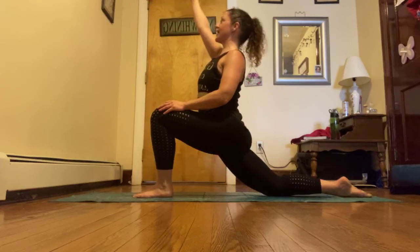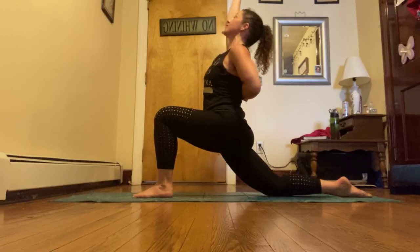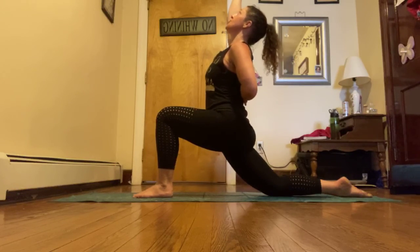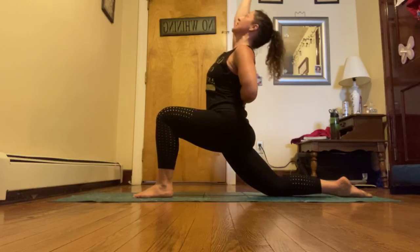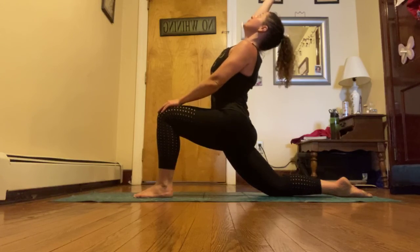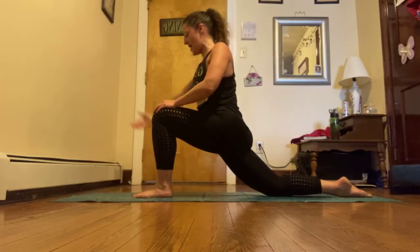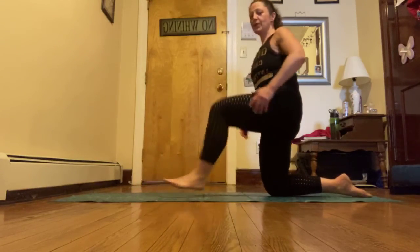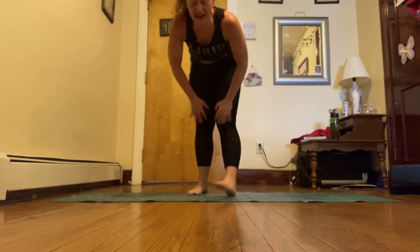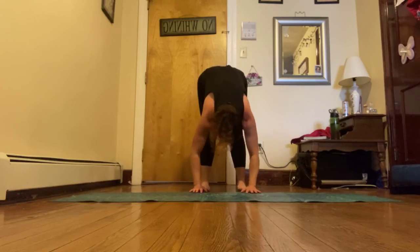Same arm as leg, up and back. Like you're going over a pole that's right underneath your shoulder blades. So you don't want to sink down to go back. You want to lift up. Good. Bring it down. Whew. Take those legs underneath you. Stretch them out.